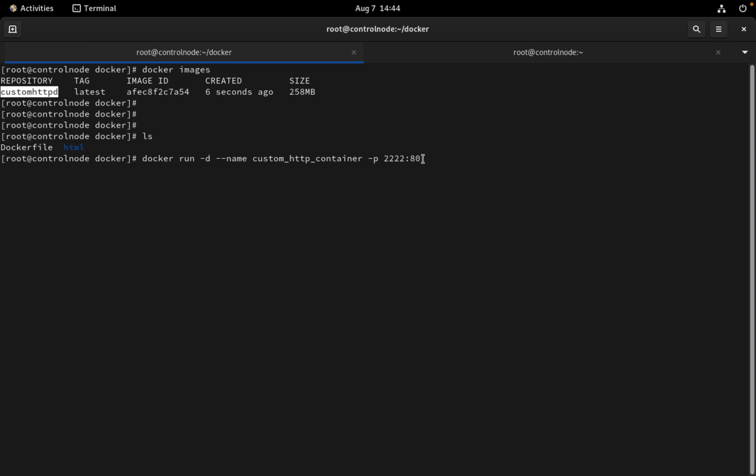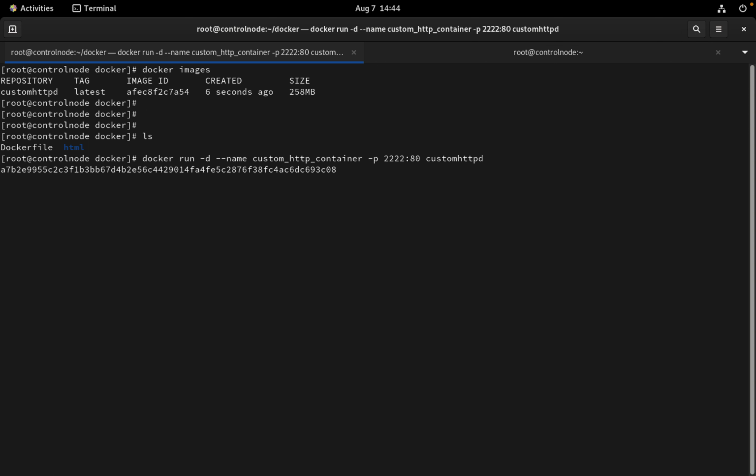So what is the syntax? docker run -d for daemon, --name and the name of the container, the -p flag with the port exposed from outside and the default port on which this works, and the custom image name. So hit enter.